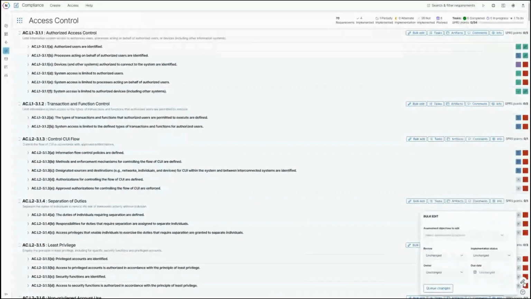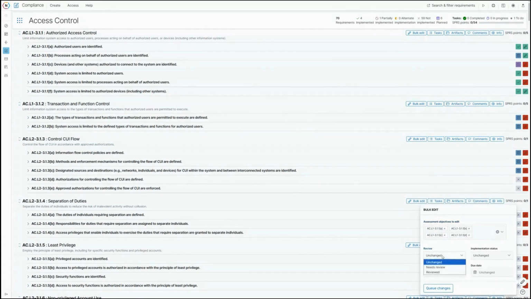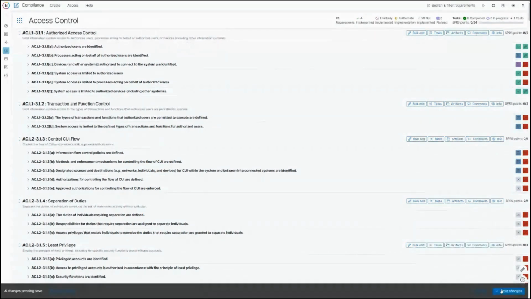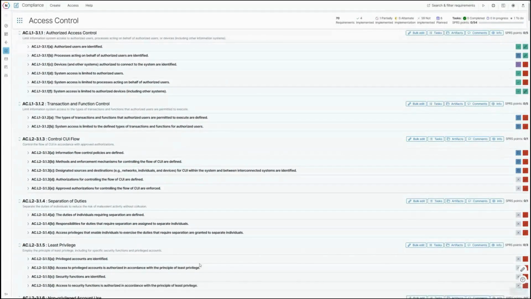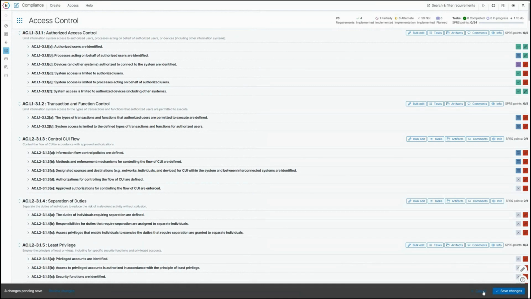So if I click on the pencil, I can select, again, multiple AOs for me to edit. So I select them on here and then I can change them to the areas I just looked at: review, implementation status, owner, or due date. And then I can queue the changes. So I can decide, you know what, I'm going to queue and determine if I want these changes to be saved, or I review them. I say, actually, I inadvertently included a control. I don't want to change that one. I'll change these three. Additionally, we're going to remove those changes.